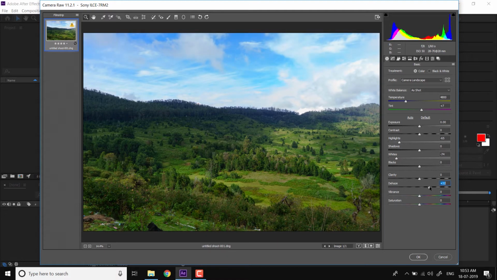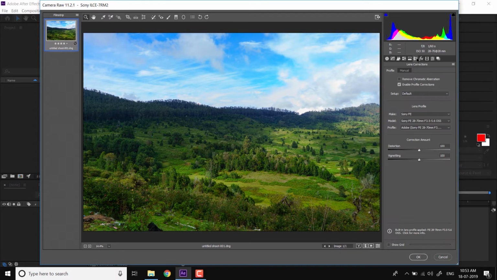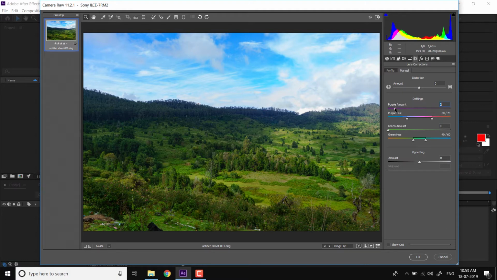The atmosphere is there, the fog is there, it makes it a little hazy. So I'm just dehazing it and increasing the clarity. It brings up my local contrast a little more. So that's it. Maybe you could increase a little more saturation and vibrance, and you can go to the lens corrections and undistort the footage. It's already been done. So you can undistort, and you can remove the chromatic aberration if there is any. If you notice any purple or green fringes, you could remove them. In this case, not much.